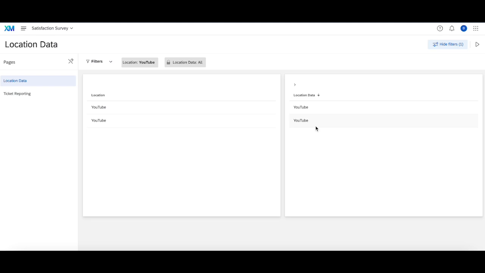Now, the key to working through this is to identify the strange second filter which popped up on the dashboard as a result of them going into it. Now this location data filters to all match the other view of the other user who had the dashboard, and that looks fine. However, this location YouTube filter is a result of one of two things.